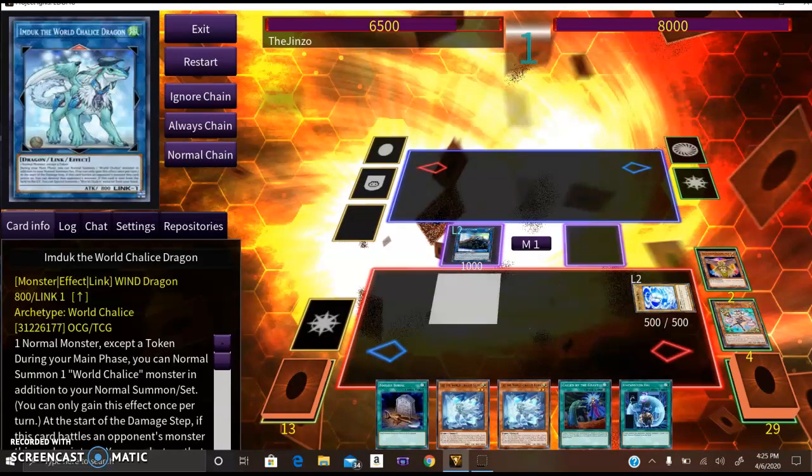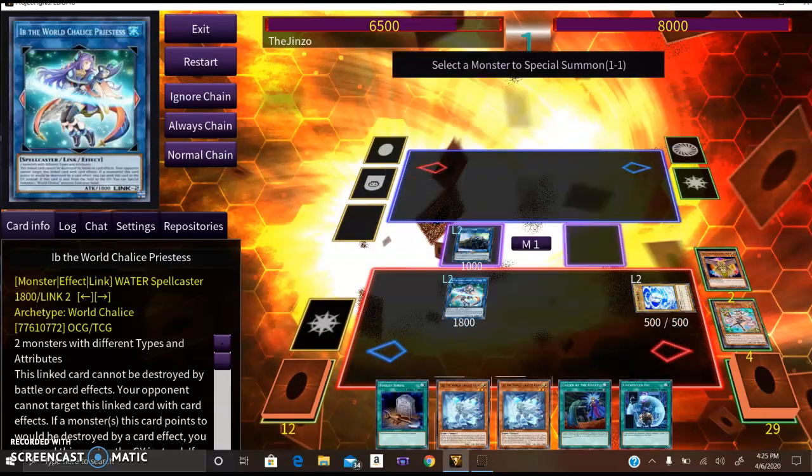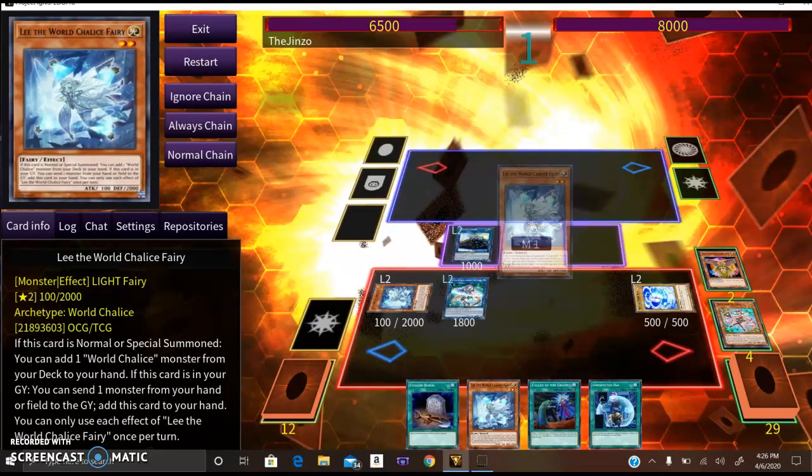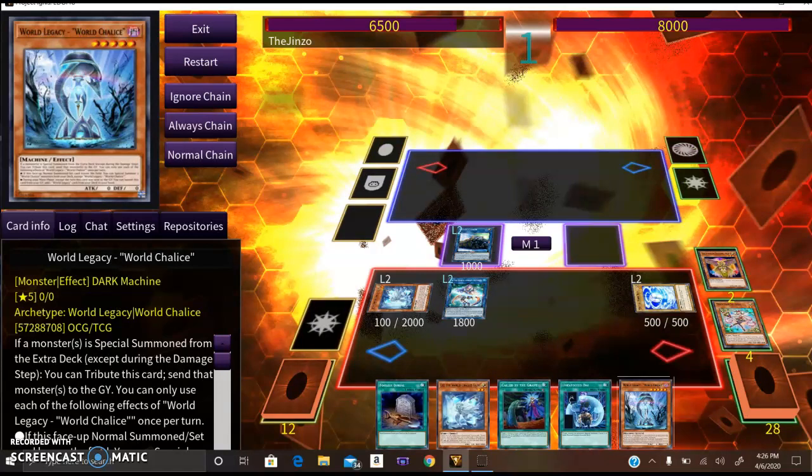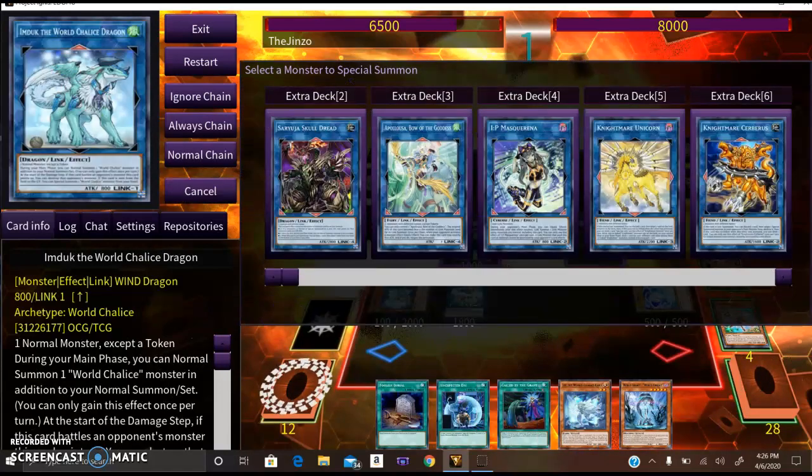You link into this to summon this. Ib's effect will activate, summoning Lee. Lee's effect will activate, searching for the World Legacy World Chalice. So, yeah, basically Phoenix will allow you now to search for the World Legacy World Chalice, which is absolutely crazy good.